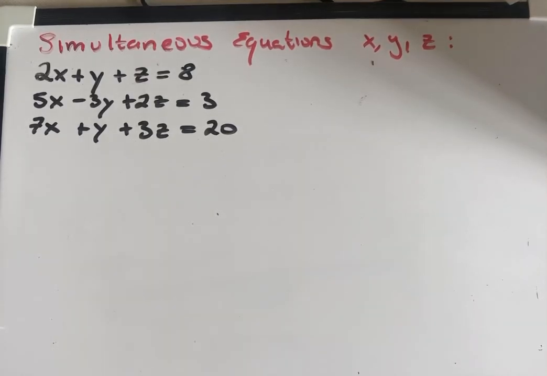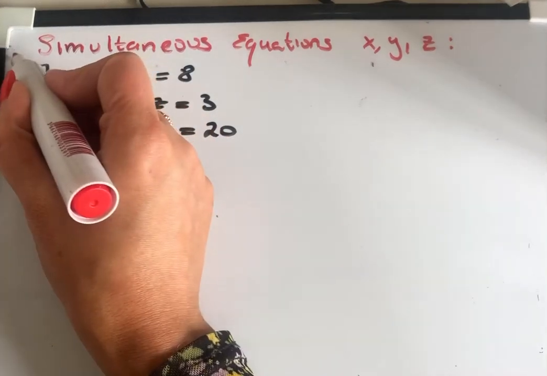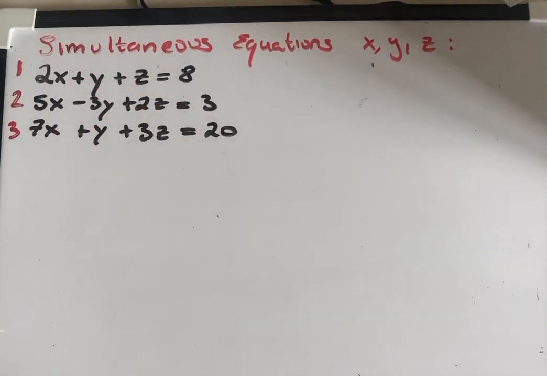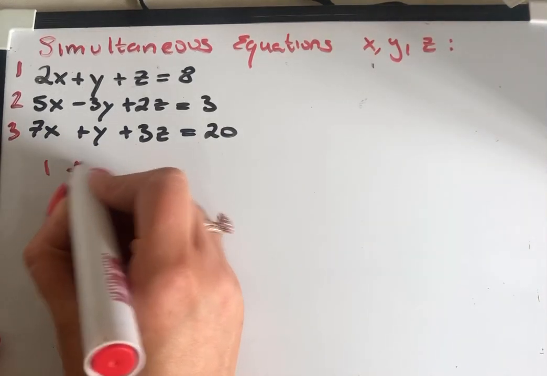In this example we're going to solve a simultaneous equation in three variables, x, y and z. So we can begin here by looking at our three linear equations and we're going to label them 1, 2 and 3. We'll start off by taking any two. There's loads of different combinations here. We'll just start off by taking line 1 and line 2. So we're going to do line 1 plus line 2.